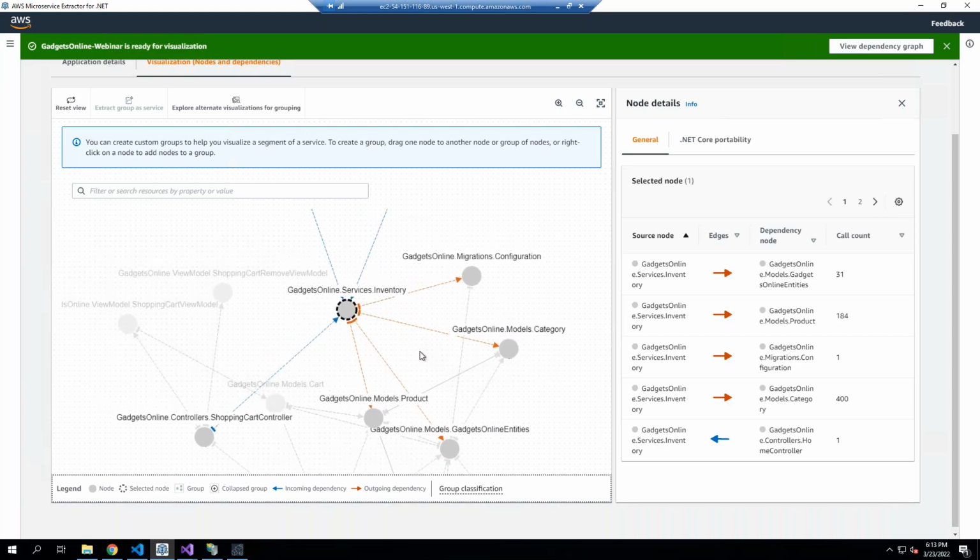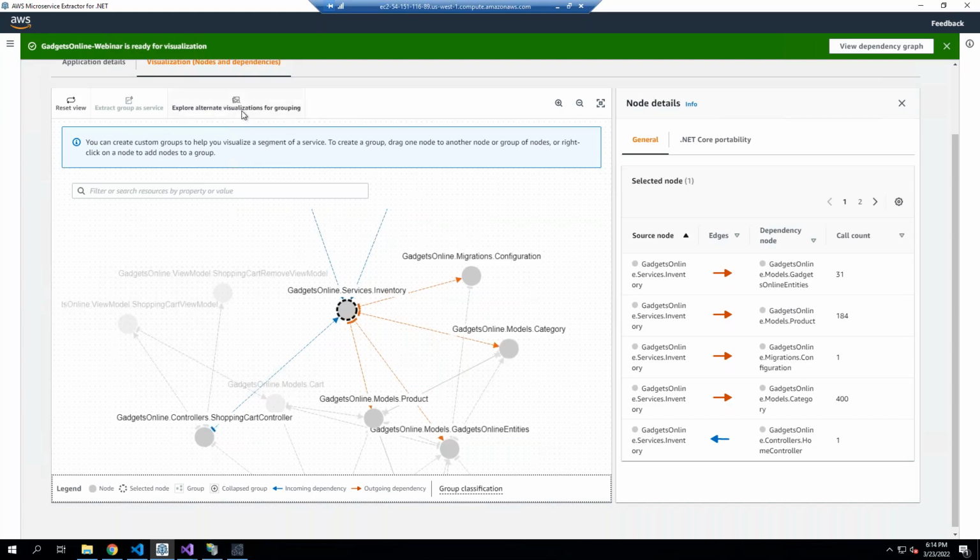Now, this is stage number 1, where you can visualize how different parts of your application are interrelated. This application is small enough for me to identify and zoom in and look at the different parts. You might have a really big application where visualizing this may not be convenient. You may see thousands of edges showing up on the page at the same time.